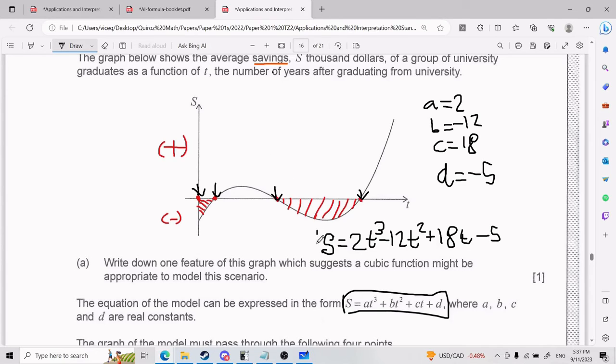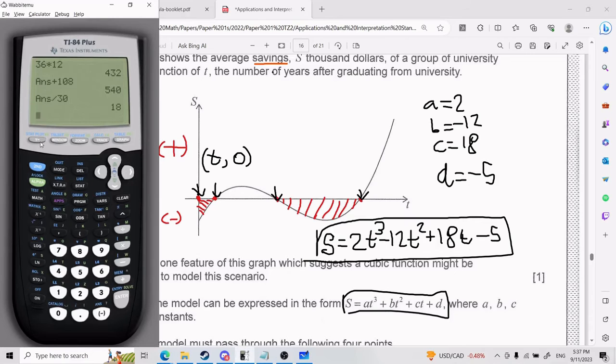So this is my function, all right? And because I need to find all those points here, I need to plug in 0 for S. See, because what all these points have in common is some t value and a 0 for S. Okay? So what I can do, interesting, is go ahead and graph it. See? So I can go to y equals and graph this whole thing.